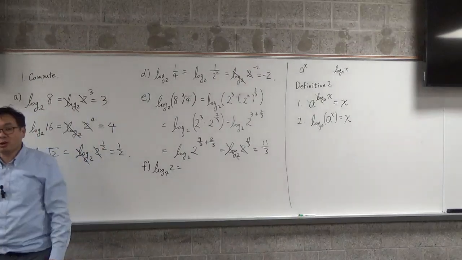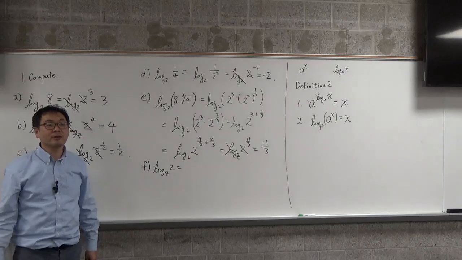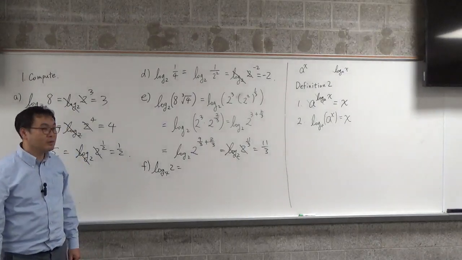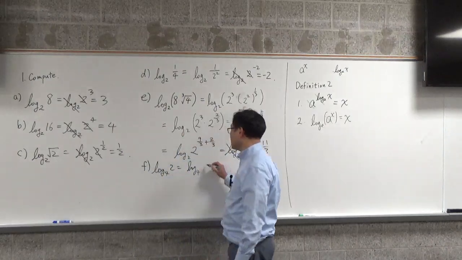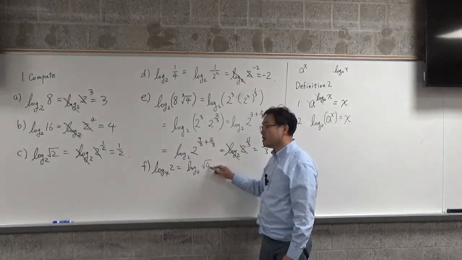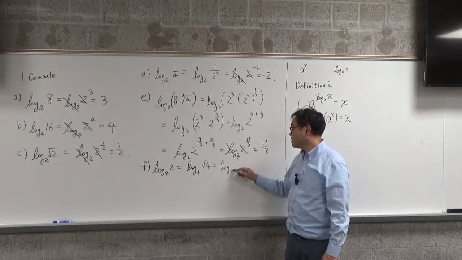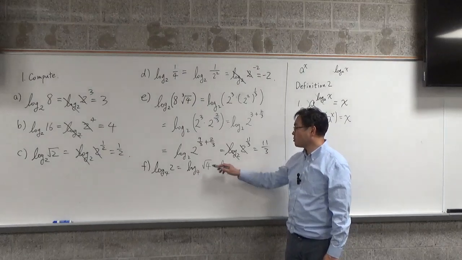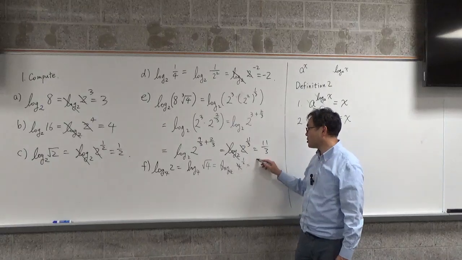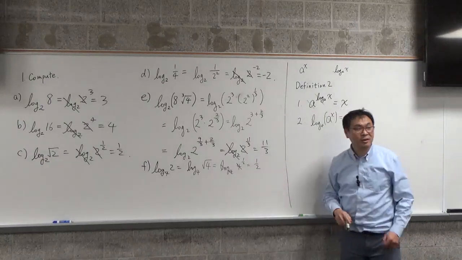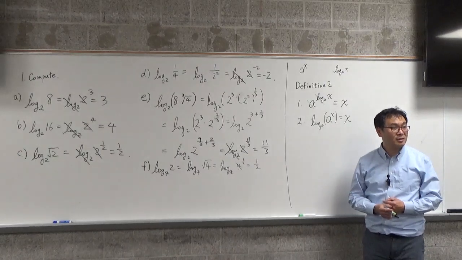Okay, what's log 4 of 2? 1/2. Why is it 1/2? Because the exponent on 2 to get 4 will be 1/2. Right, so because 2 is square root of 4, right? And then if you think about it, square root is 4 to 1/2 power, and they cancel, you get 1/2. Is that okay? Is that good? Yeah. Alright.